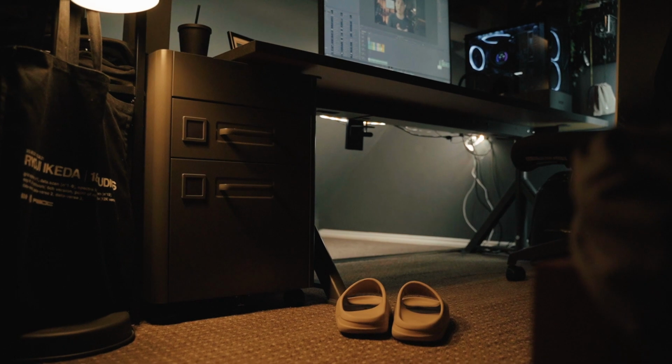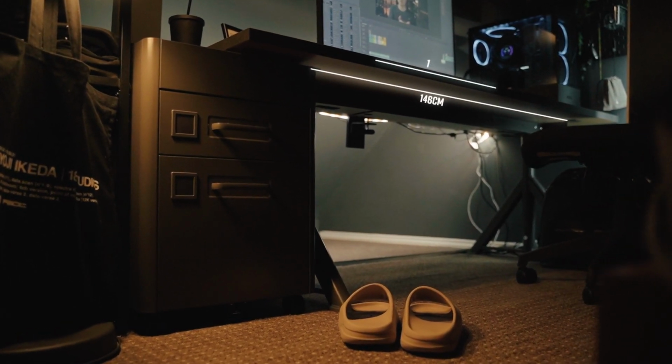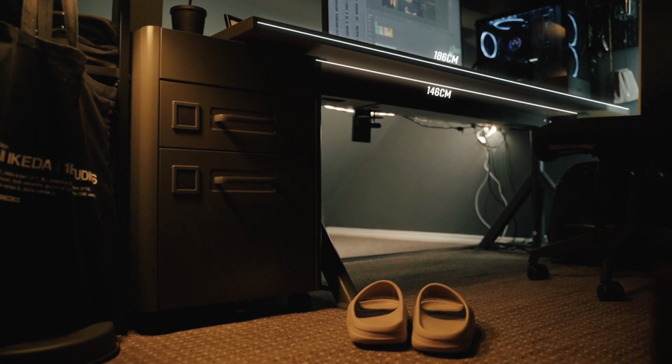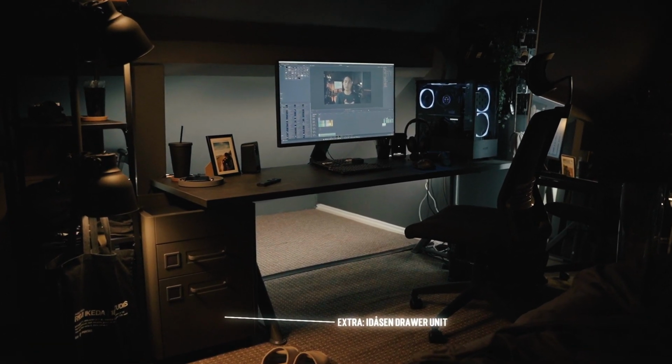Having an underframe means it gave the table proper support, rather than having only 2 points of support on either side of the table, which typically created that center sagging on most of these Ikea desk setups. The underframe is 146 centimeters wide and the table is 186 centimeters, which made me wonder if the table was a bit too wide for the underframe.